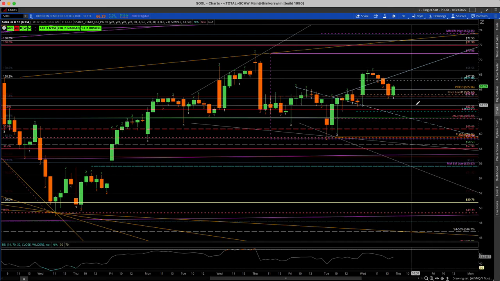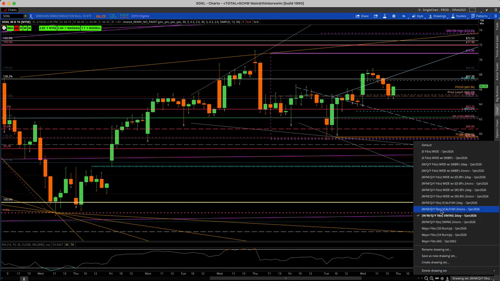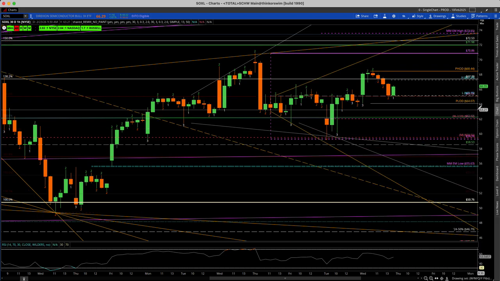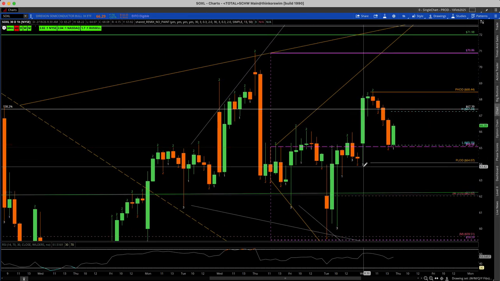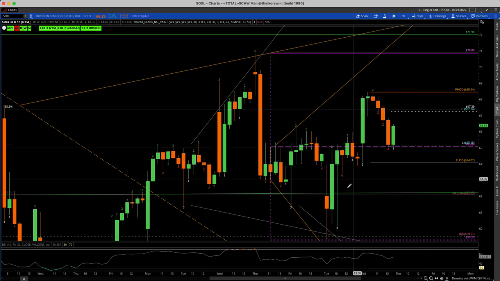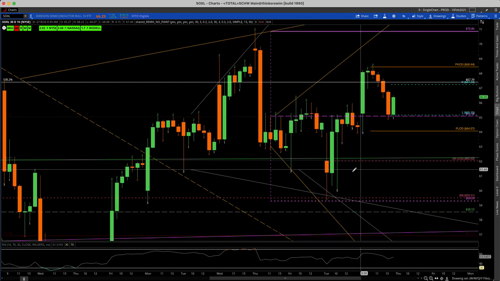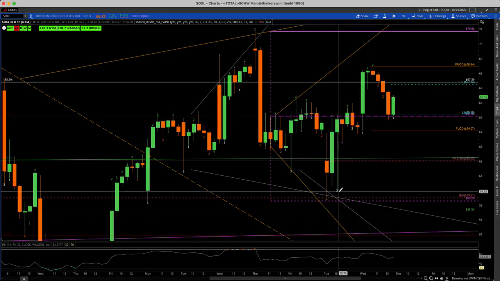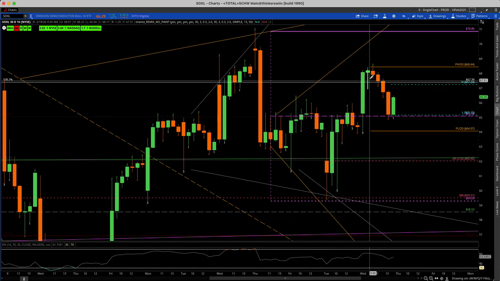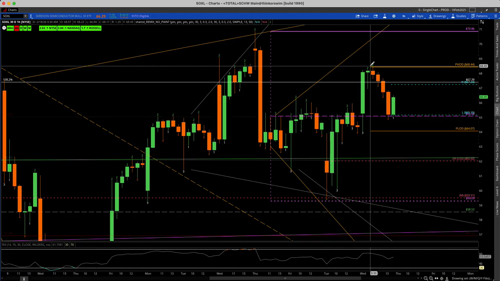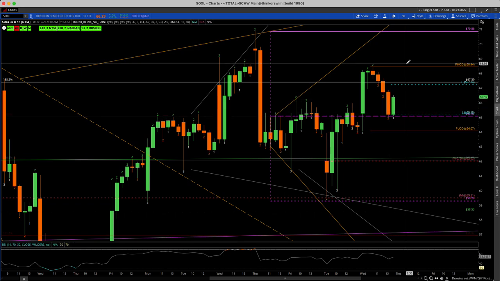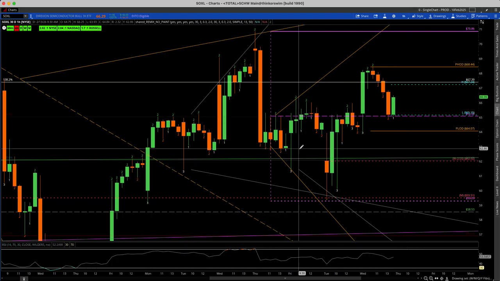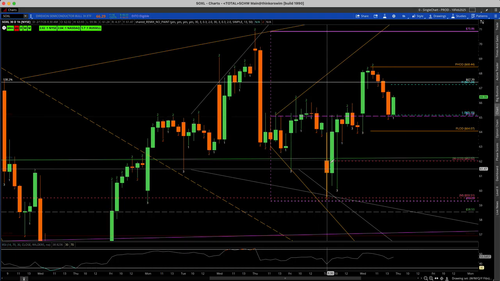If we look at the 1 hour, obviously we set a higher low. Let's get the right chart out here. There we go. The low from today's first hour candle was essentially that higher low in this sequence here, right? So there's low, lower high, higher low, higher high, higher low. So we've started an uptrend on the 1 hour, and we've made that higher high. This pullback that we had in the afternoon looks like it could have been possibly just to set another higher low here. We'll have to see how things continue to turn out, but it does look as though we've gone from just a very short downtrend on the 1 hour to an uptrend.